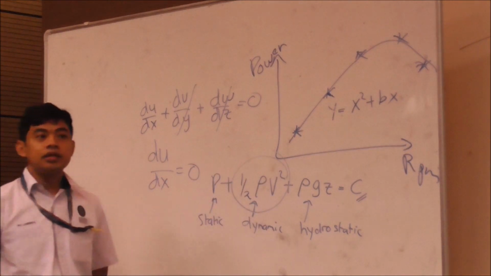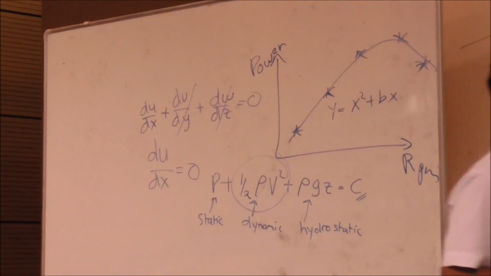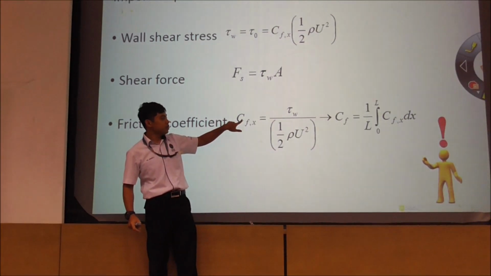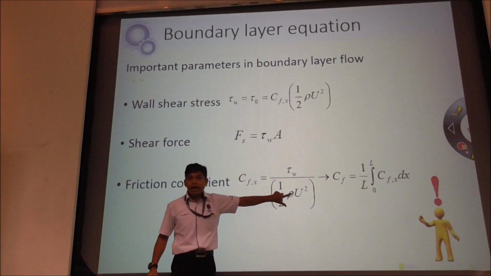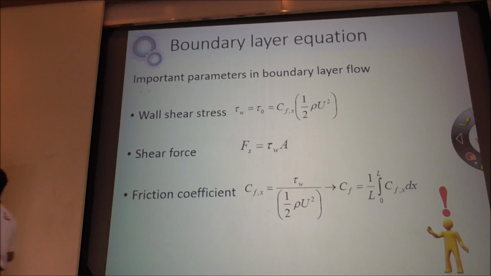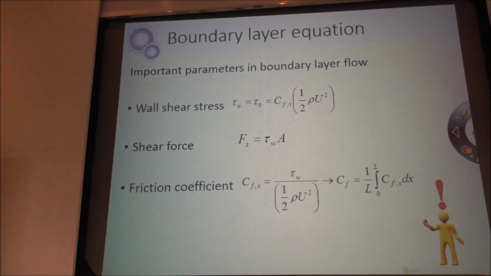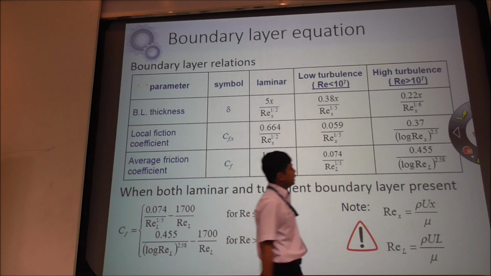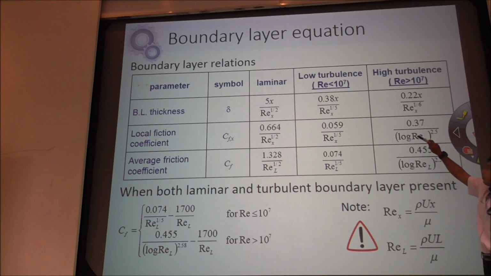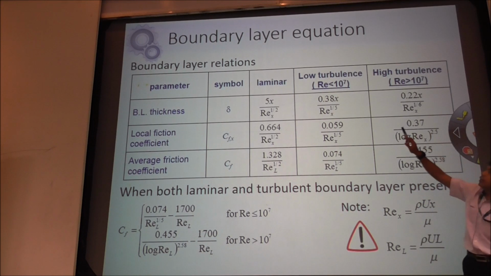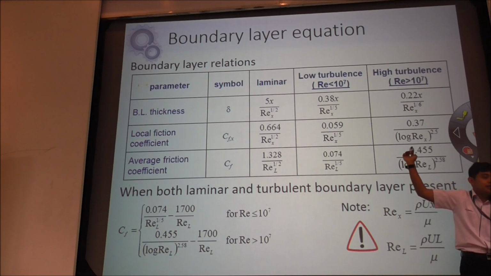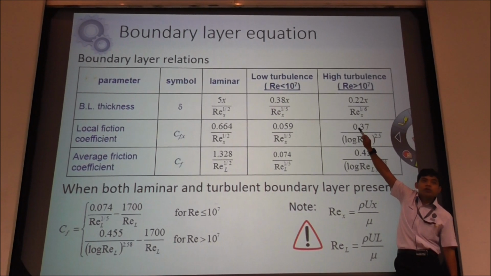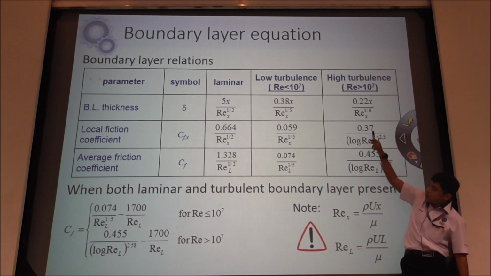This one is dynamic pressure. So your shear stress is your shear friction coefficient times the dynamic pressure. Okay. So this always creates confusion for my students because I split it into two. But in most of my calculations, I'm not using this one. The reason why I don't use this one is because of this.